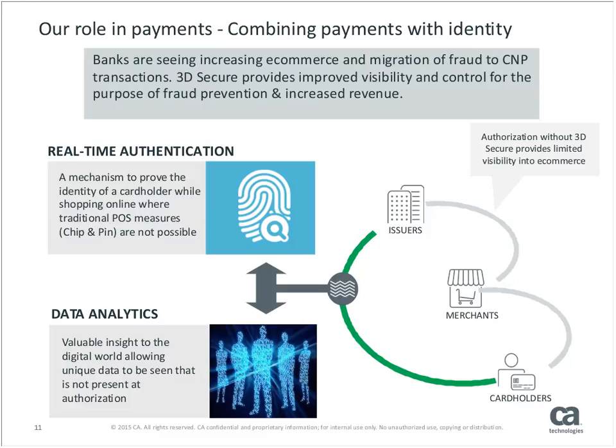The second thing is the real-time authentication, that opportunity to have a direct dialogue with the cardholder at the point of sale. Most people think of that in terms of the static password, but there is a huge range of different options emerging for verifying identity. One-time passwords being sent to users' mobile phones via email or indeed over the voice network is just one example of that. We've recently done a project with a company in the Netherlands, ICS, around biometrics. These are new forms of authentication that make it really easy for cardholders to verify their identity. But you don't have to do that on every single transaction. That can be done selectively, using the analytics and the sophistication that sits behind it.